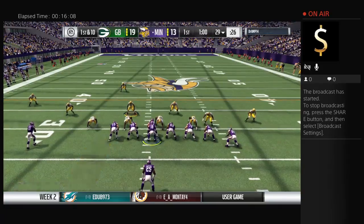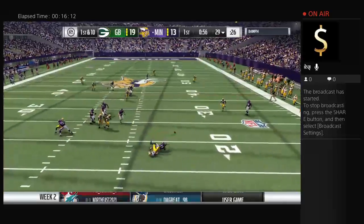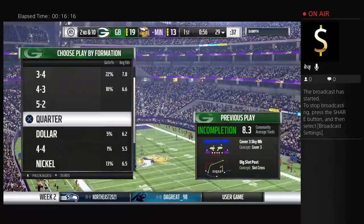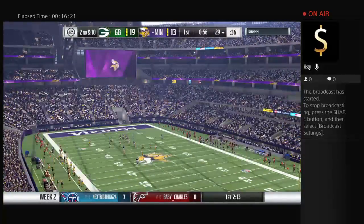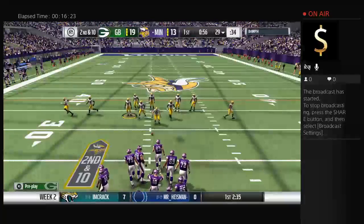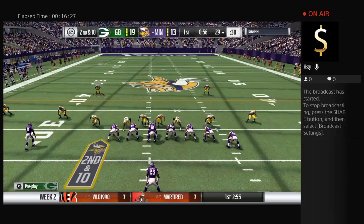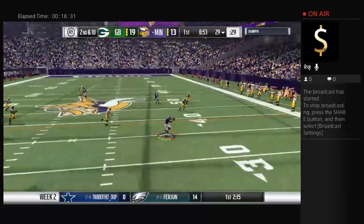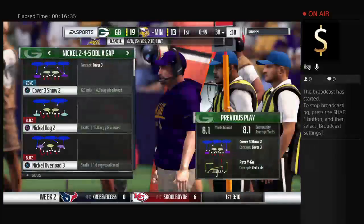Because they scored the last time, they're not quite as worried about being down on the scoreboard because now their confidence is a little bit higher. They feel like they got something going, and they feel like they can attack again and put more points on the board. Are you scoreboard watching if you're the offense, or are you just focused on this drive? We wouldn't be telling the truth if we said that they didn't scoreboard watch. Everyone does it to some extent, but you've got to set it aside right now and just focus on this series. That'll take care of the scoreboard if they punch it into the end zone.